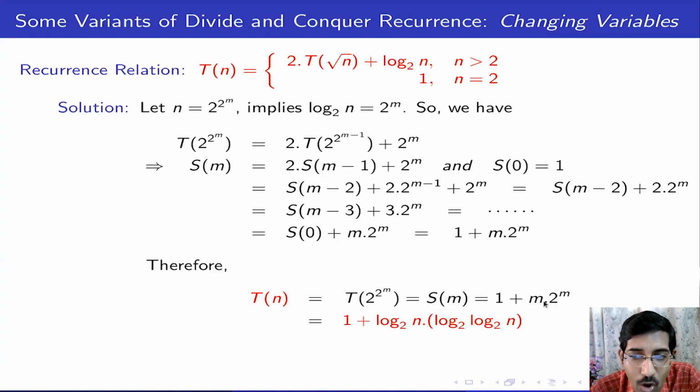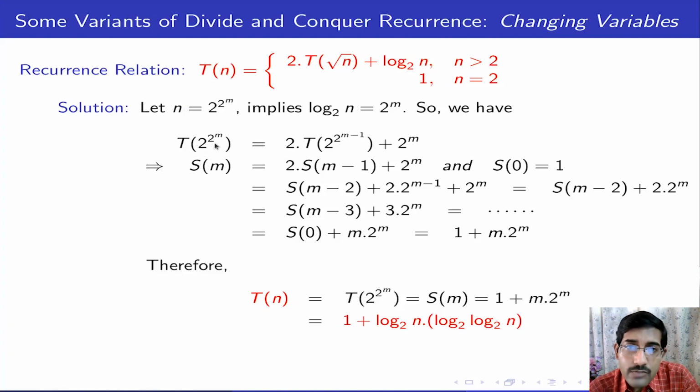So you replace log n and 2 to the power m is log n, so the final formula you get is, this will be 2 plus this, because the answer here is 2 due to all the 2 coming here. Okay, so this is what we call changing of variables, because you have something which cannot be directly formulated using your divide and conquer recurrence format, or you cannot unfold it in that manner or give a closed form formula. So indeed what you have done is that you take another variable and try to push it there.